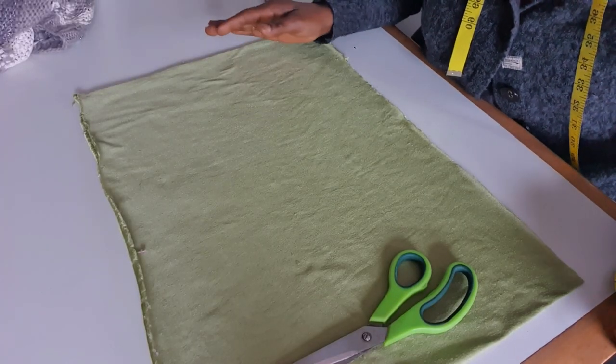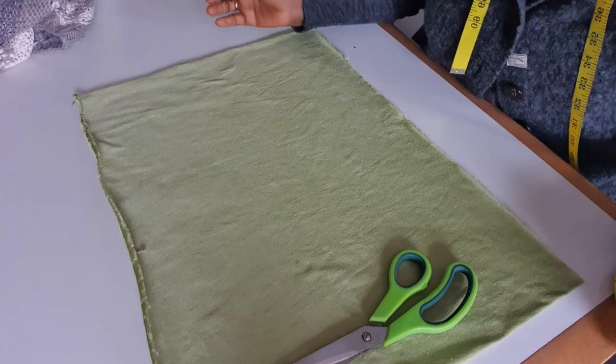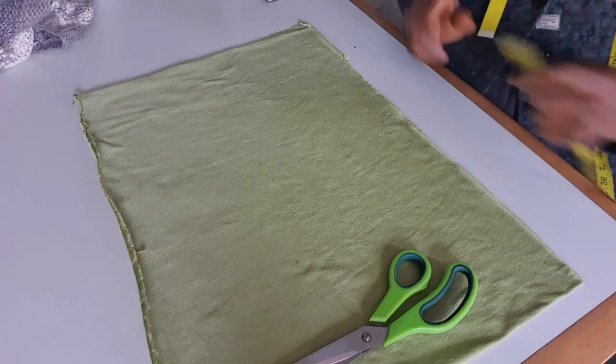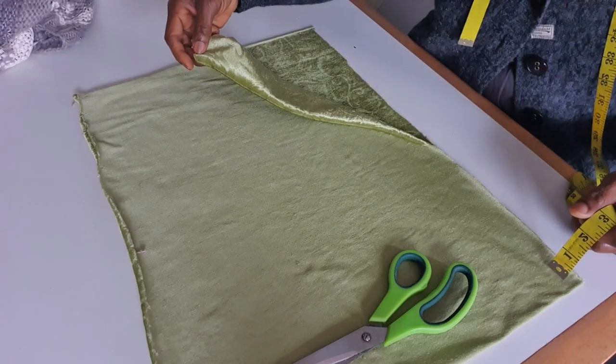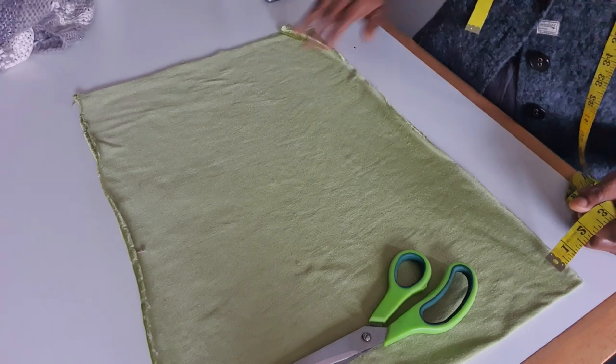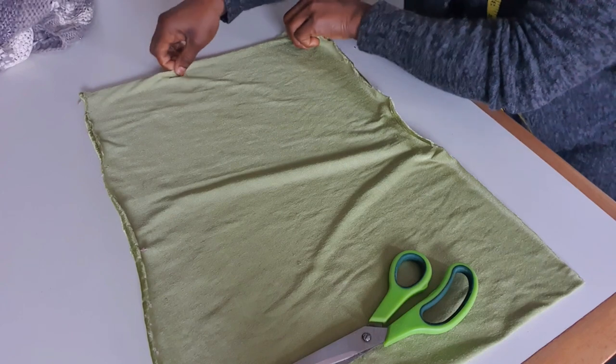In this video, I'm going to show you a very simple braided tuba cap. I have suede material here, you can call it velvet. This side is the stretch side, this side is not stretch.